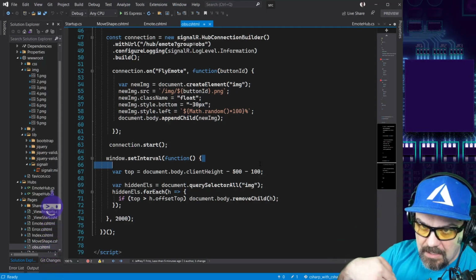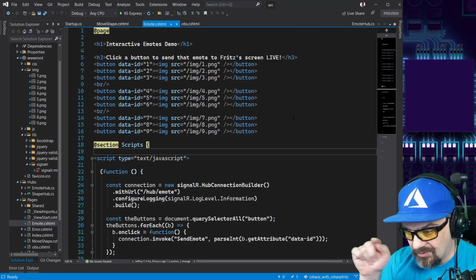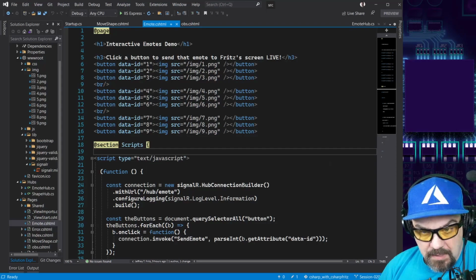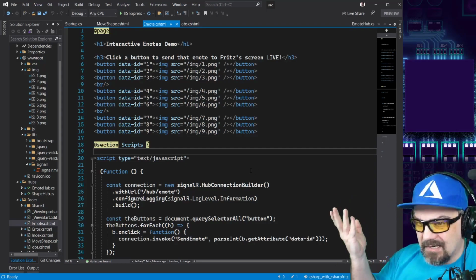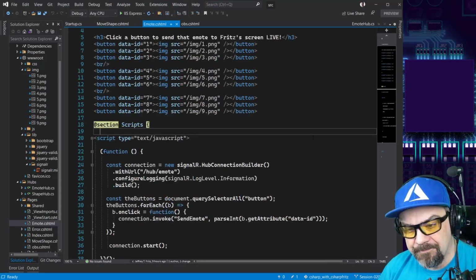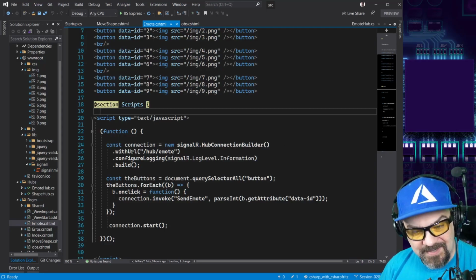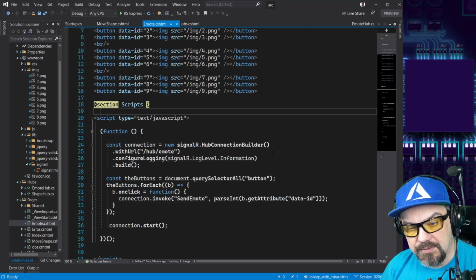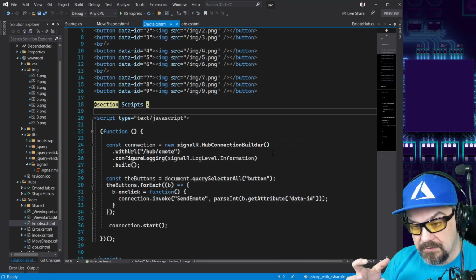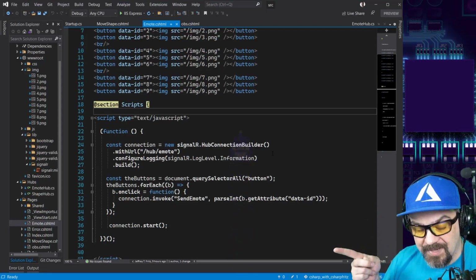So now let me go to the other side, where we actually have those buttons that you're clicking to send messages. So I've got 9 buttons, and they're just set up and pointing to the various images that are out there. Once again, I make a connection to my SignalR hub. I'm connecting to /hub/emote. This isn't going to receive those messages. So when you open your browser, you aren't receiving the messages with the emotes to paint on the screen.